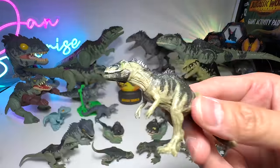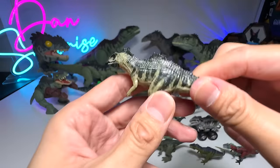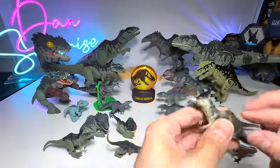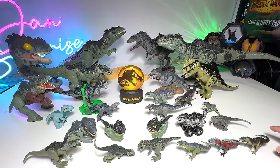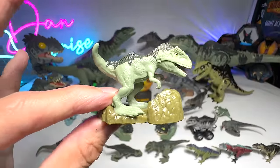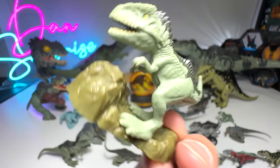Here is the normal version, the basic figure from Captivz Collection. I love the coloration, I think it looks fantastic. Let's see whether it's able to stand on its own. Yep. And this is one of our last figures, Micro Collection Giga, right here. Beautiful one.